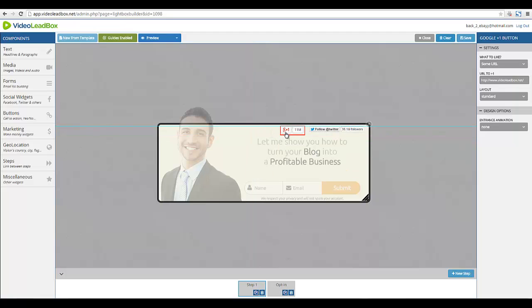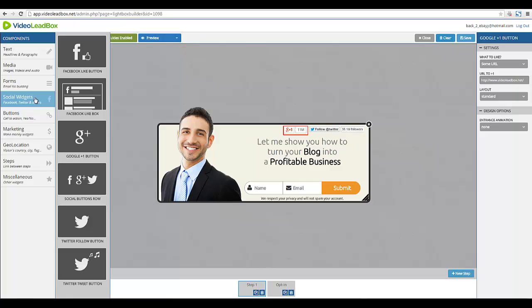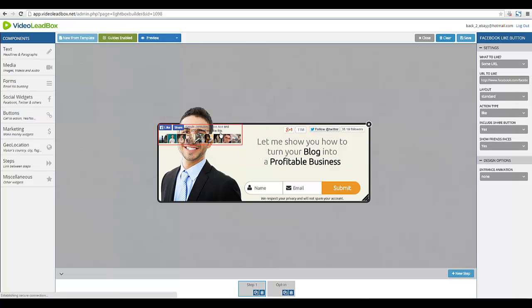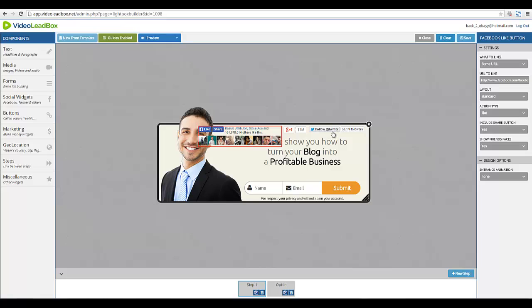And you see that blue line, it kind of helps you align everything, which is also really cool. I mean, this is a very well built product, very well built web app. And we have Facebook. So I wouldn't really add these things here for this type of form, but I'm just kind of trying to demonstrate what it would look like.